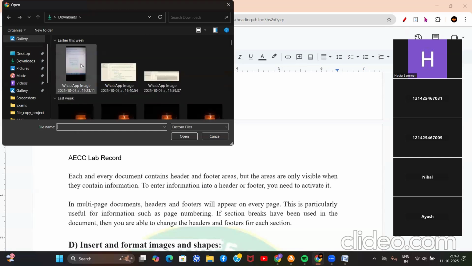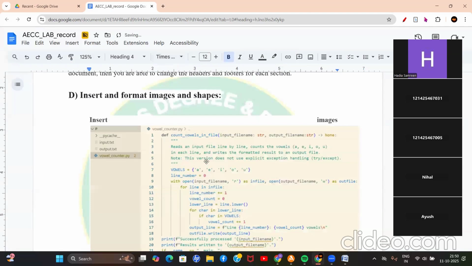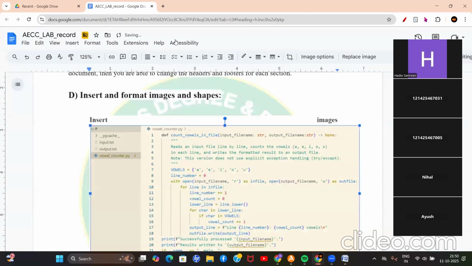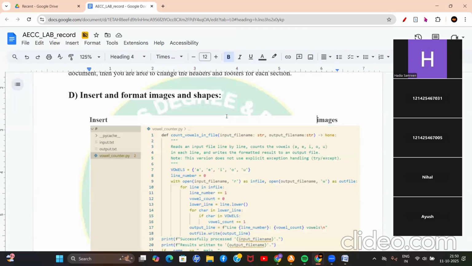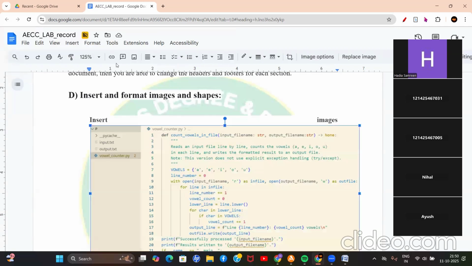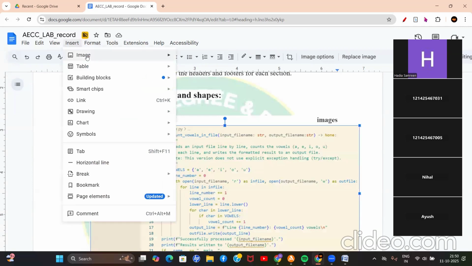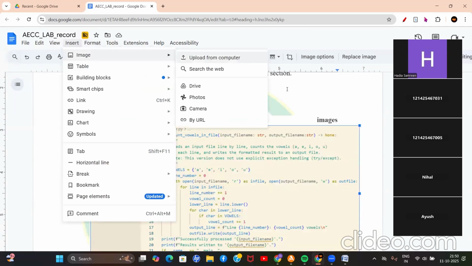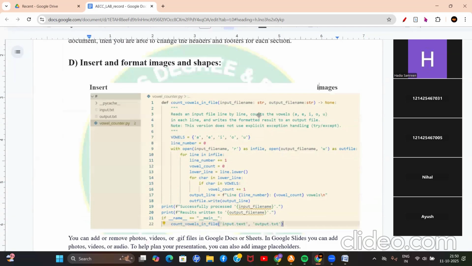So we can choose any. Suppose I choose this image. All right. There will be some image options over here. I just inserted this image using insert image, upload from computer, and then selected that image.